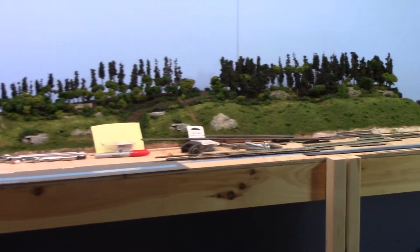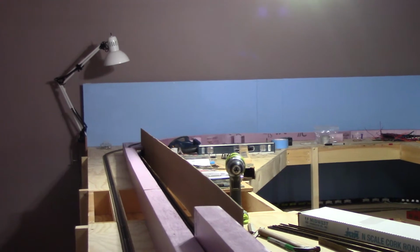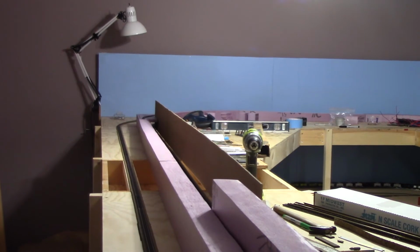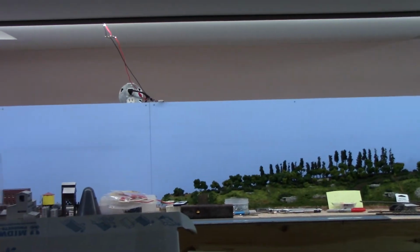though that will not stay there. I'll relocate that somewhere else in the layout, and I've got to get light. Once I get the line down, I'll be running about 16 feet of LED light from the location where I'm holding the camera down to the end to brighten this side of the layout up. As you can see, it's quite shaded with the logging run, so I want to brighten that up, and I've already got the J channel here to accomplish that. So a little steel work in the future, and a little more LED wiring up to the power supply hidden behind the backdrop over there.